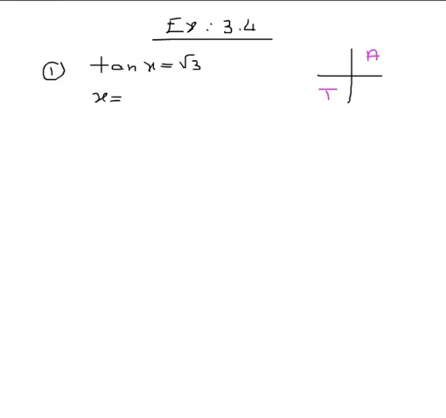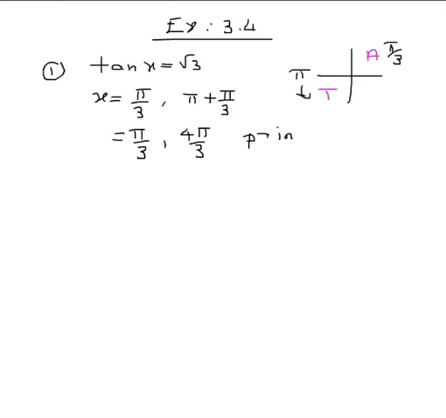The first quadrant angle is 60 degrees, which is pi by 3, because tan 60 is root 3, we know. We call that the base angle. And I have to write the third quadrant angle. I know that the third quadrant angle is more than pi, so you can write pi plus the base angle. Therefore, the principal solutions are pi by 3 as one answer and 4 pi by 3 as the other answer. These are the principal solutions.